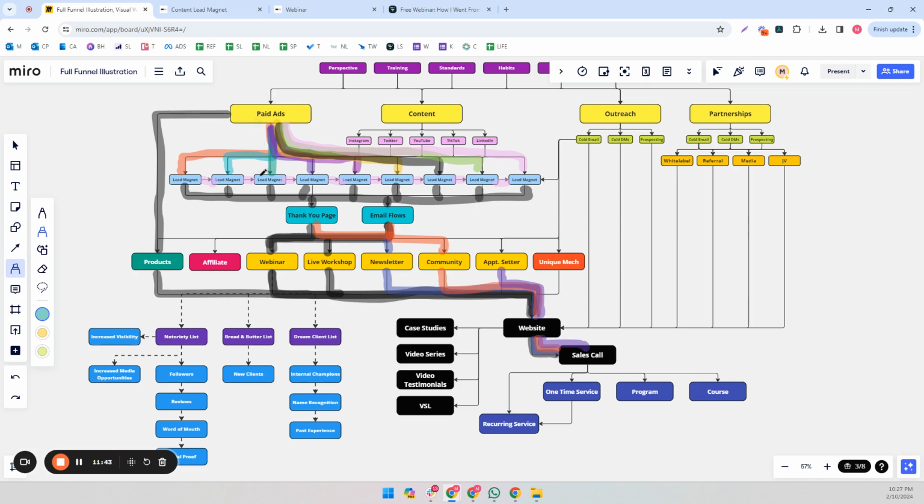When we do it like this, we have just an amazing way to get 8 different entry points, 9 different entry points, 10 different entry points if we include this.